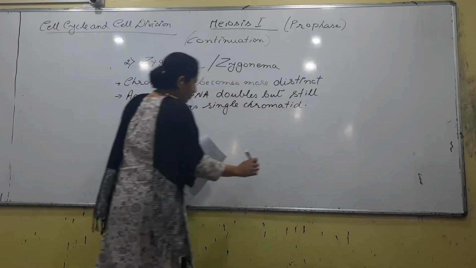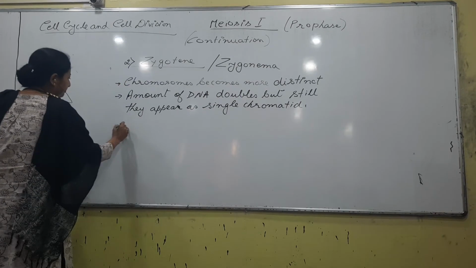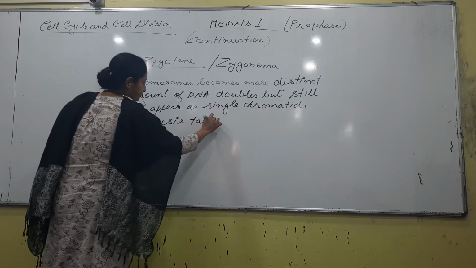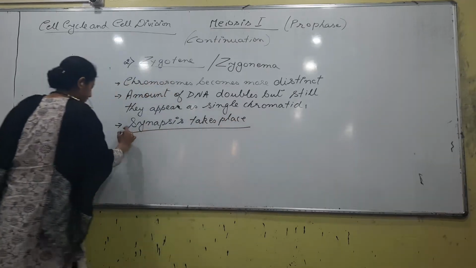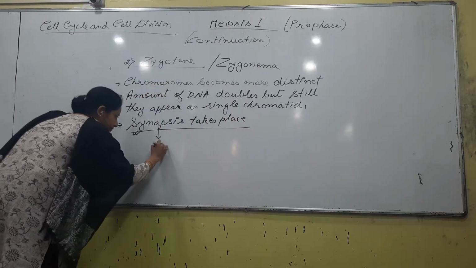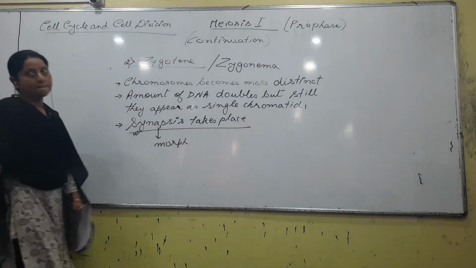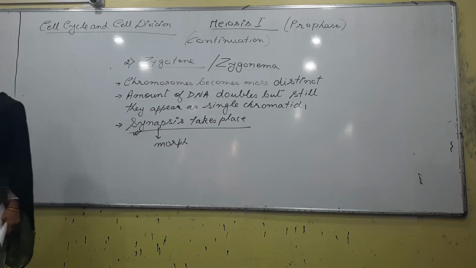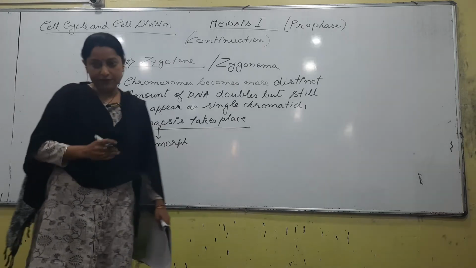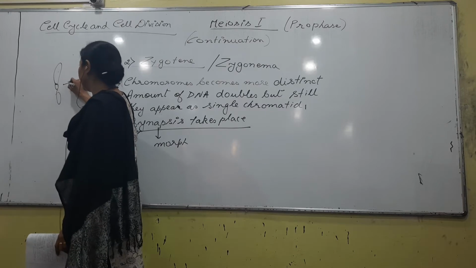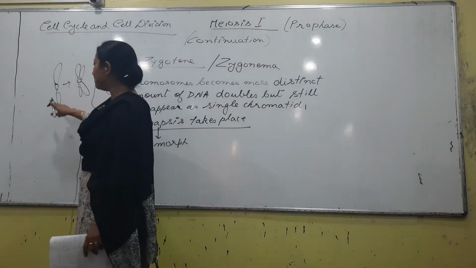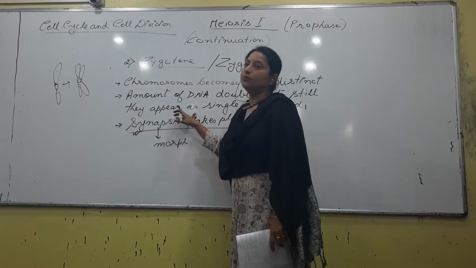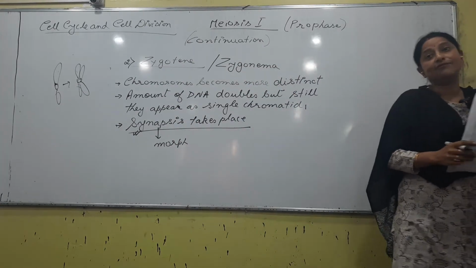As you are writing the notes, any point that you did not understand, please ask. The amount of DNA doubles, it has already become double, but you cannot see the chromosome. If the amount of DNA doubles, then we understand. I think you remember this diagram. If the amount of DNA doubles, then we should have observed this type of structure. But did you see that structure here? No. It was invisible starting from S phase itself.